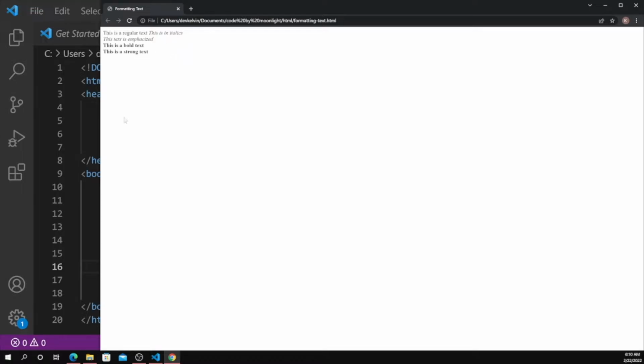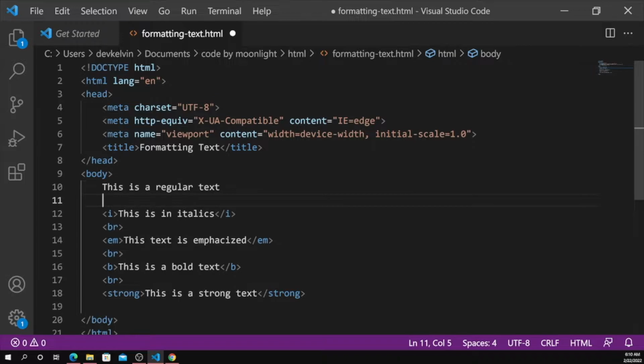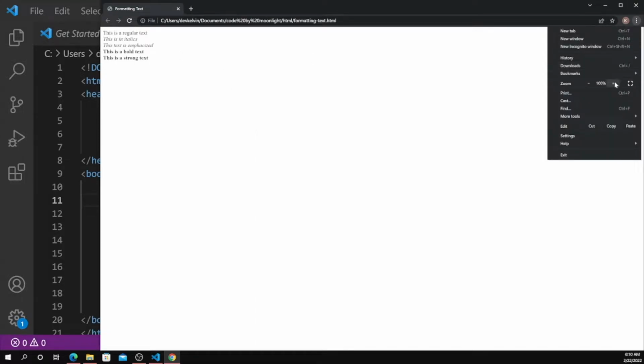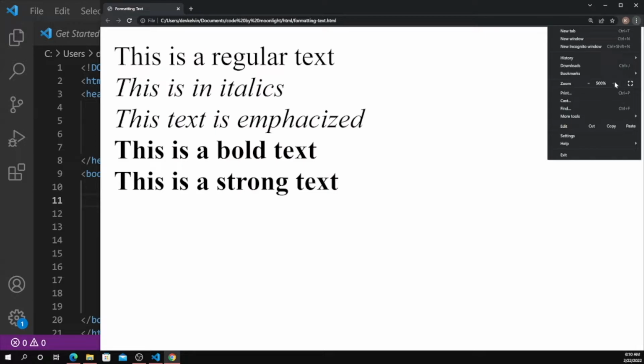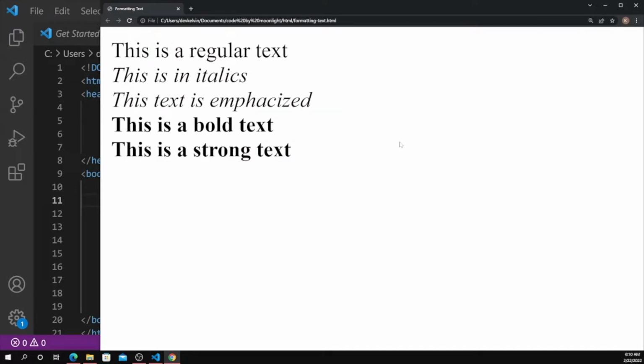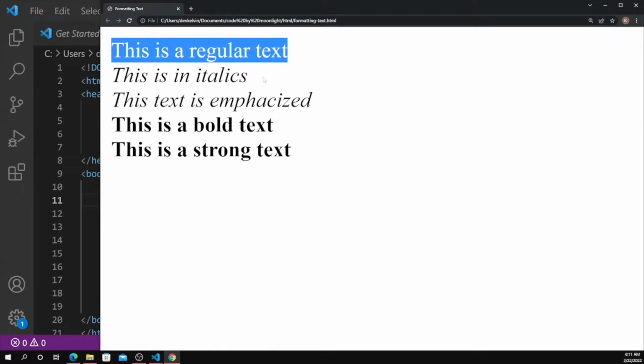Great. Now if you notice, okay, I need one more BR here. Great. So now if you notice we have this effect, I'm just going to zoom this up. Now if you notice we have some text on the screen. This is a regular text, no effect.